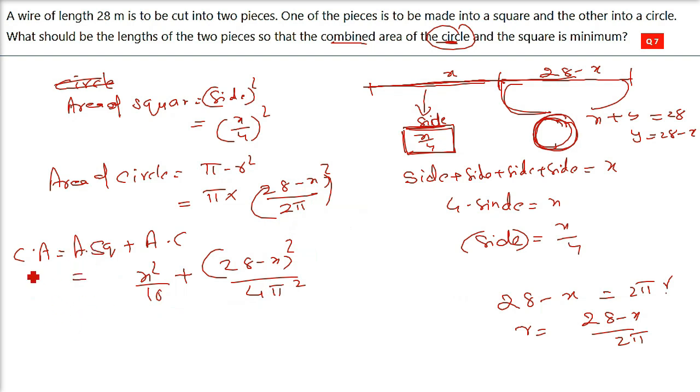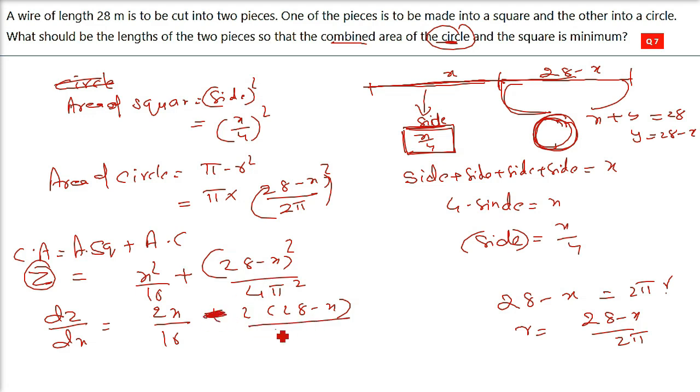So again, coming back to this expression which we were talking about, let us call it z. You can call it any variable which you want. But when we have taken x and y, the other will be z, of course. This is the traditional thing we follow. Now I am differentiating, as I said, 4 pi will be in the denominator. x square is 2x, 2x by 16 is x by 8. 28 minus x, 2 into (28 minus x), and the differentiation of 28 minus x is negative. So we have just placed a negative in between. 4 pi is in the denominator.